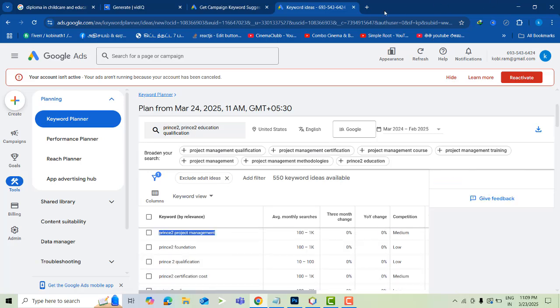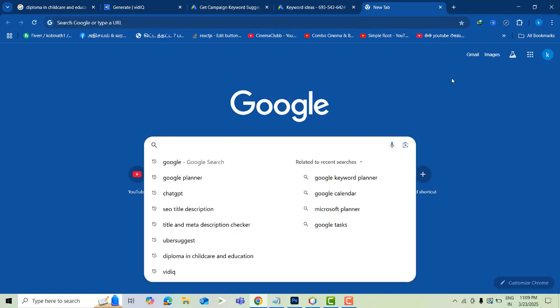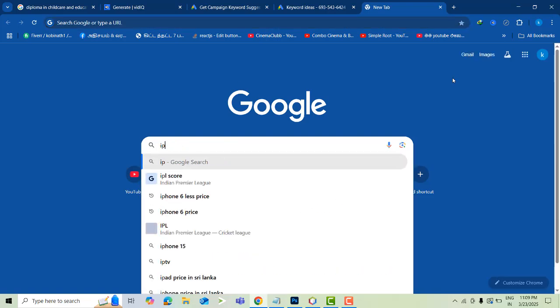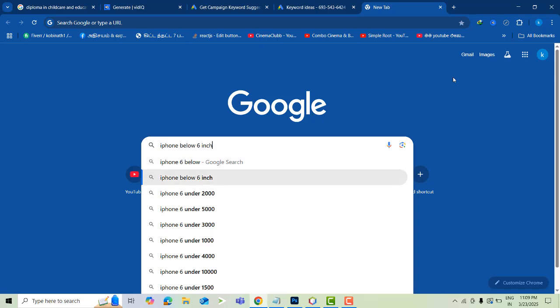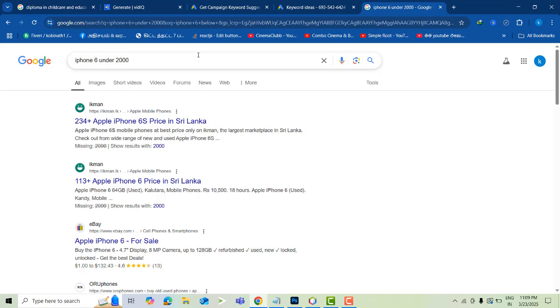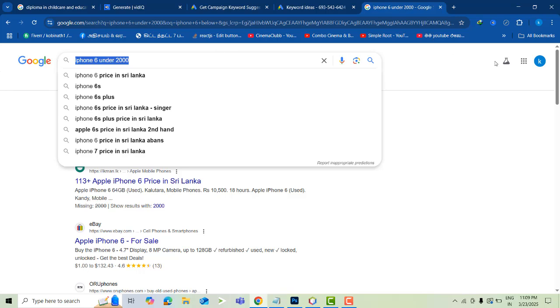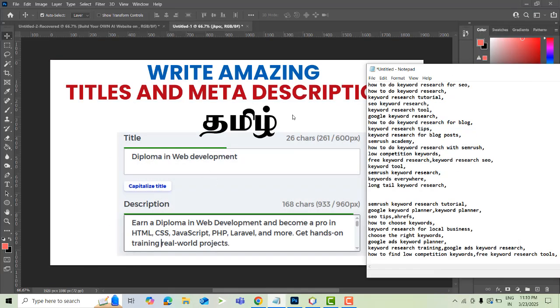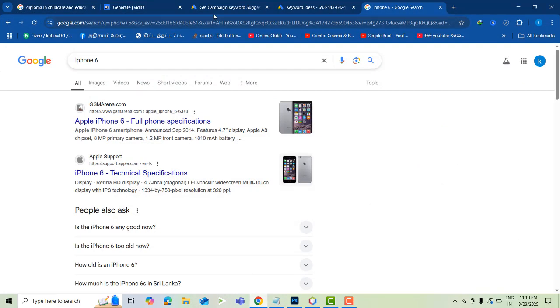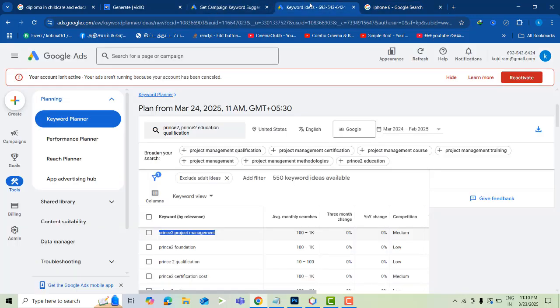People come and search like this: iPhone 6 below 2000, under 2000. This is called a long tail keyword. If you write just the plain keyword, that is called short tail. So you should focus on long tail keywords. This is a must. If you focus on long tail keywords, you can get the article ranked.